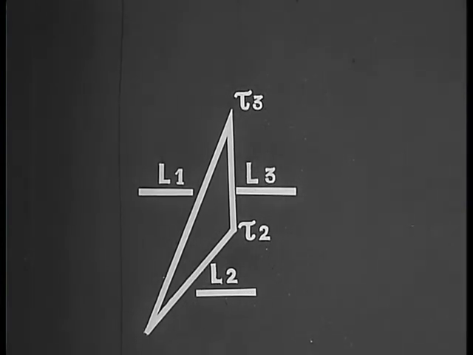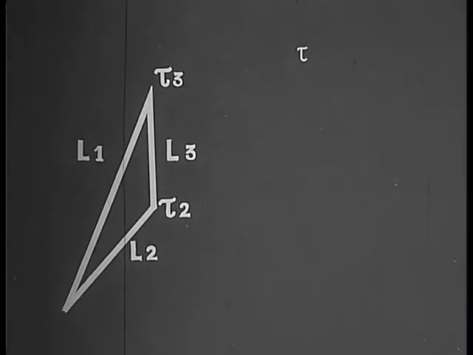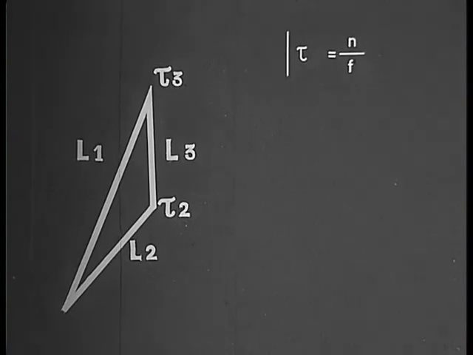If a sound pulse of discrete frequency f is generated in this way, a relation must exist between the feedback time tau and that frequency. Since the feedback loop must contain a whole number of wavelengths, we may write tau equals n over f, where tau is the time necessary to pass once through the feedback loop, and n is any integer larger than or equal to 1. The total time tau t consists of several portions.